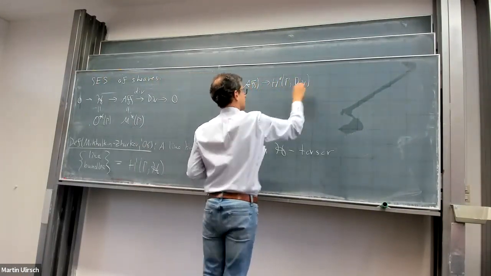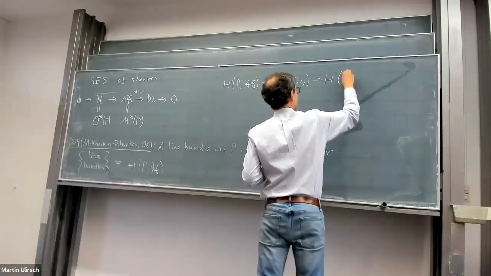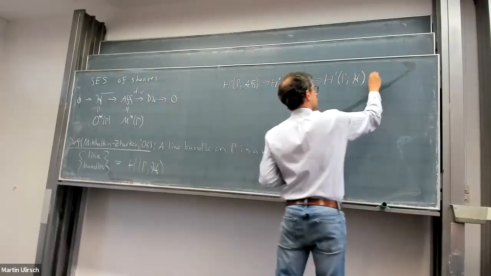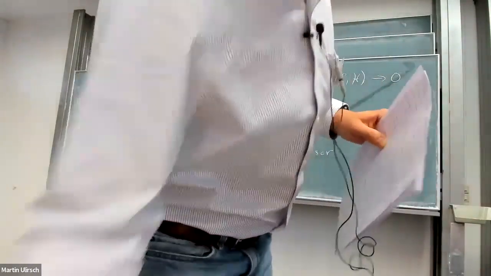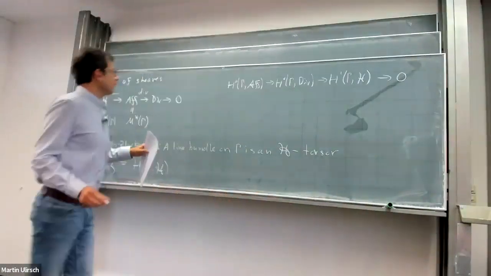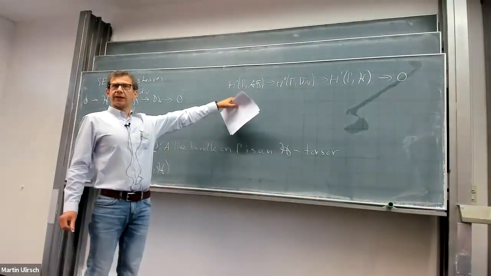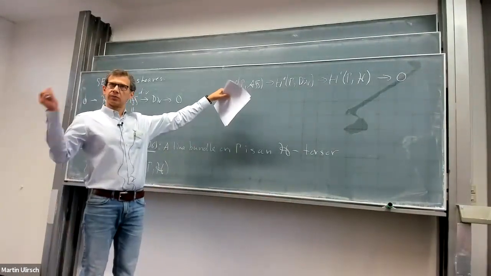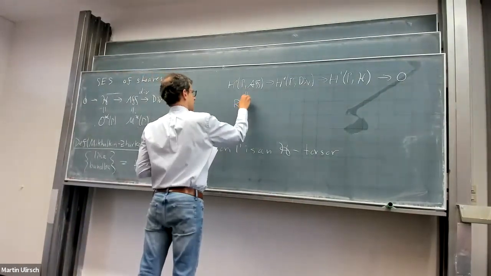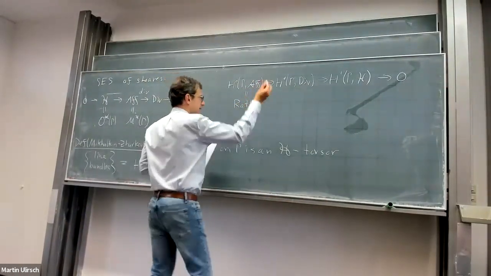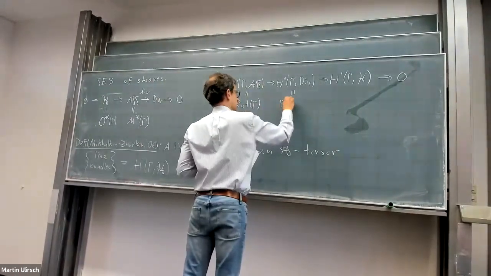H1(gamma, H). And then you can prove that, just as in the algebraic case, the H1 of the meromorphic functions is 0. So these are the globally defined affine functions on your metric graph. These are also just called the rational functions on gamma. And these are the globally defined divisors. So this is just the divisor group.